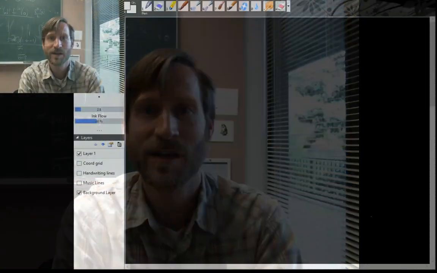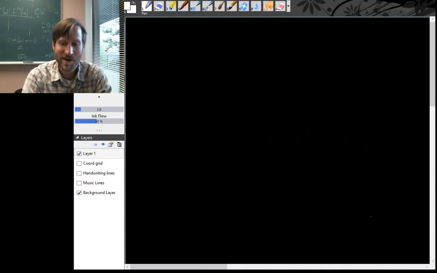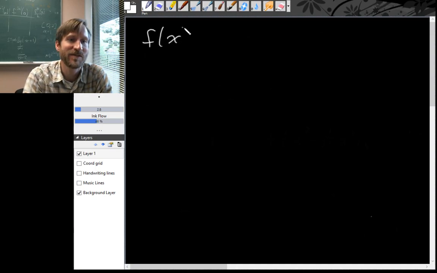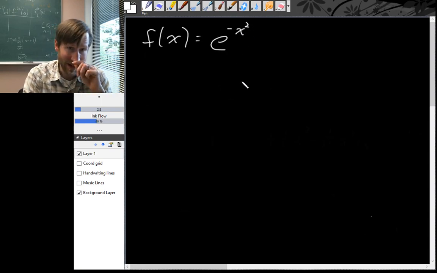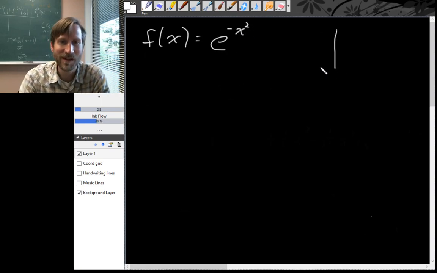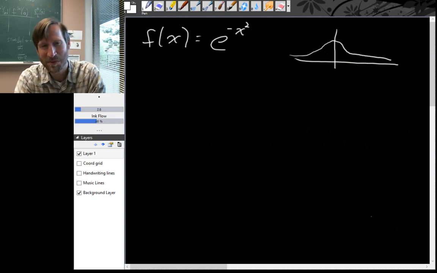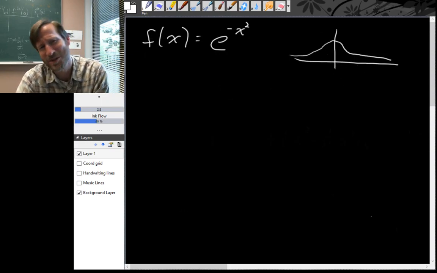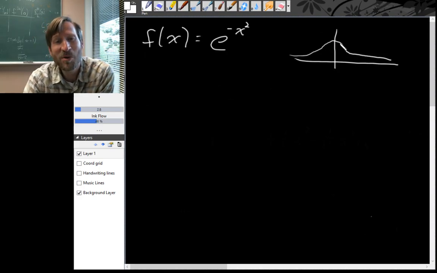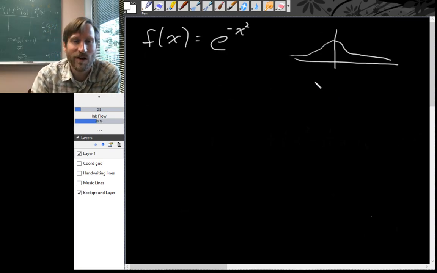Here's another example of an application of Taylor series. In statistics, you might have heard that this particular function, f of x equals e to the minus x squared, turns out to be a very important function. Briefly, the reason is because if you graph this function, you get the famous bell curve, and areas under this curve correspond to probabilities for normally distributed random variables. Anyway, it's very important to know what areas under this curve are.